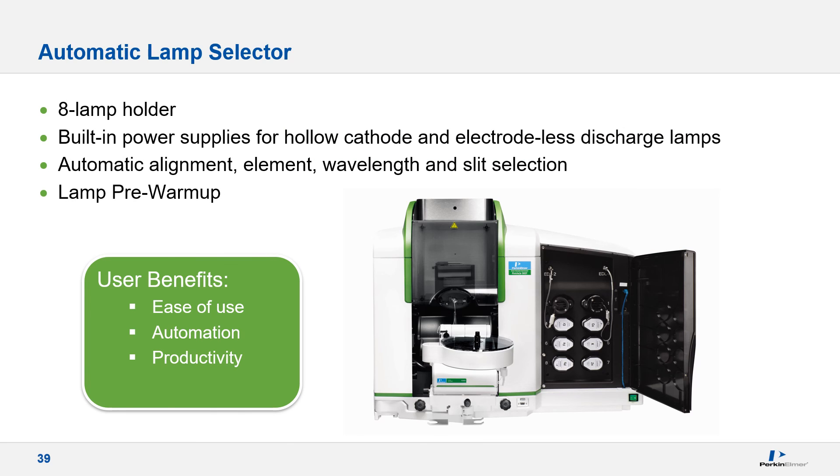Here is a more detailed image of the flame compartment, showing the eight-lamp holder filled with Perkin Elmer Lumina hollow cathode lamps. If you prefer to use an EDL, the power supplies are already built in, so no external power supply is required, just a driver that provides the connection to the instrument. Lamp setup is automatic just like the Pinnacle 500 — insert the coated Lumina lamp, shut the door, and the instrument automatically aligns the lamp for maximum throughput and sets the wavelength and slit as specified in the method. Older non-coated lamps can be used as well but must first be defined in the Align Lamps window, though alignment is still automatic.